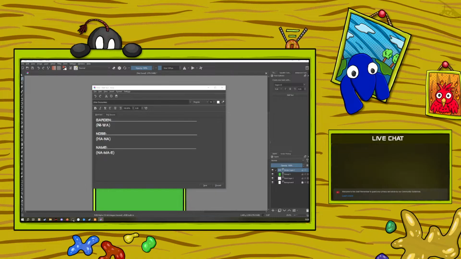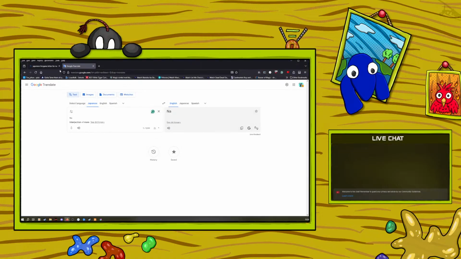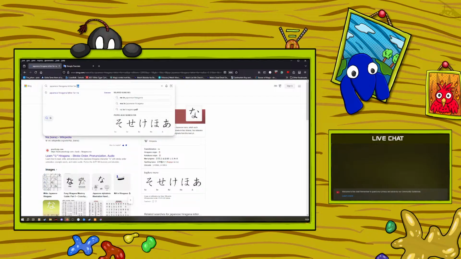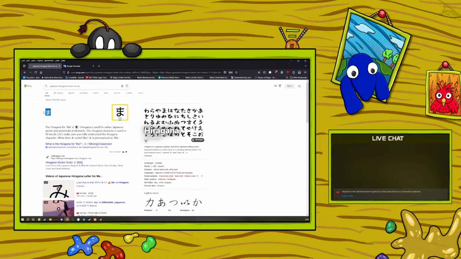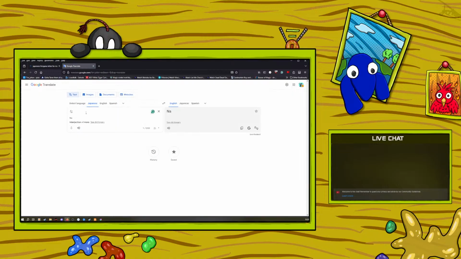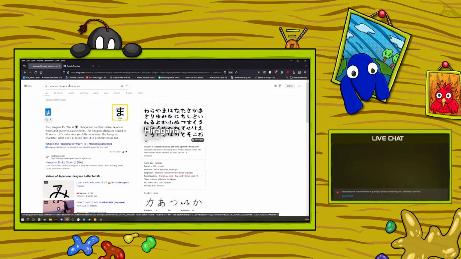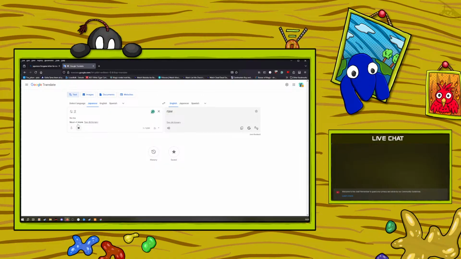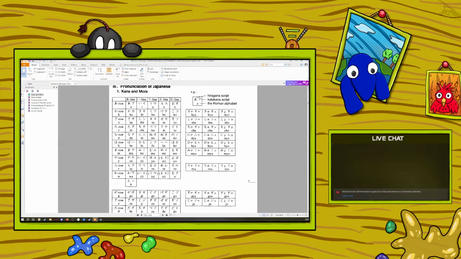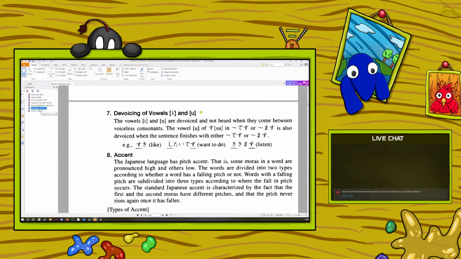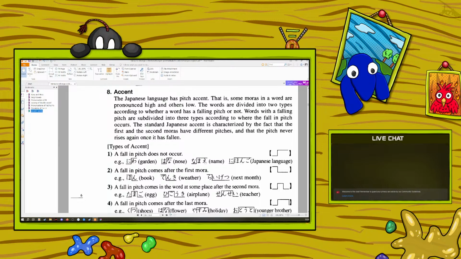Then we're gonna go for ma. So now we're gonna look up ma. So now we have nama, which is raw, apparently. So now we have that, and then we're gonna add the last bit to it, which is the a.